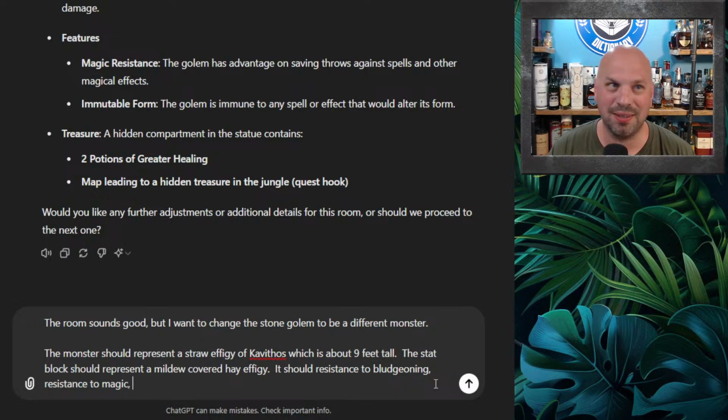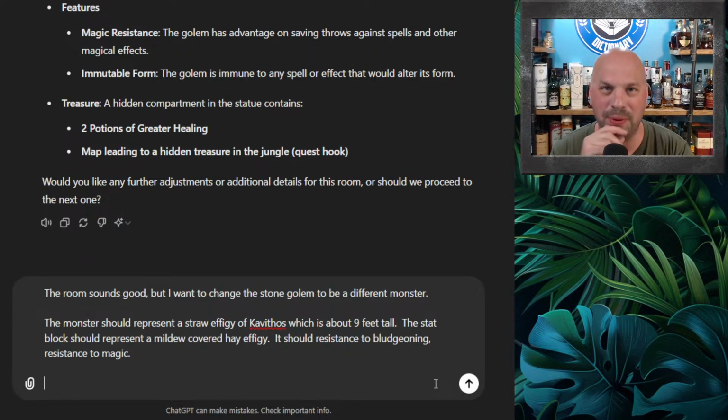I'm thinking about whether it should be vulnerable to fire, because it's made of straw, but it's also just damp straw that's been moldy. And then what would make it cool? What kind of cool stuff could we give this guy? You know, let's see. Keep it cracking. Jungle Scarecrow Golem made of people eating plants. Interesting.